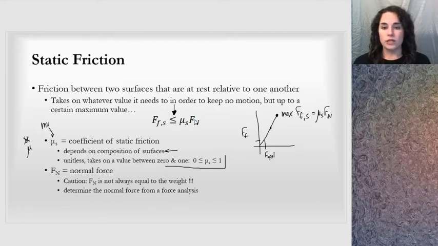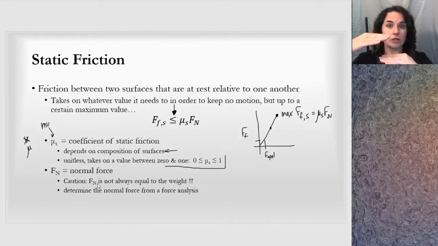The other term in here is the normal force. And the normal force is the force that arises because of the contact between those two surfaces. If those two surfaces were not in contact with one another, there would be no normal force and there would be no friction. That makes sense. They're not in contact. So the more those two surfaces are in contact with one another and the harder they get pushed together, the larger that normal force will be, and therefore the larger the friction force will be.